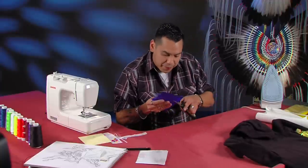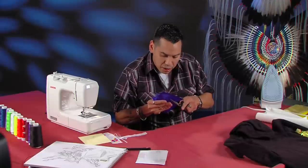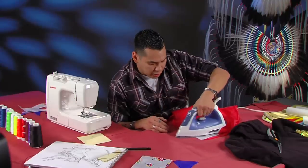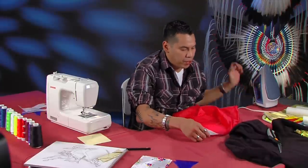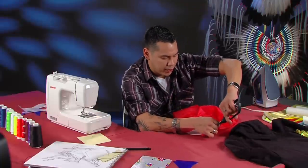So continuing on, we do this and cut this design out. Okay, continue on with our colors, going through all the colors we're working with. Working on my red now. Like I said, it's pretty much the same thing over and over. What we're going to do is continue transferring our heat bond designs onto our material.